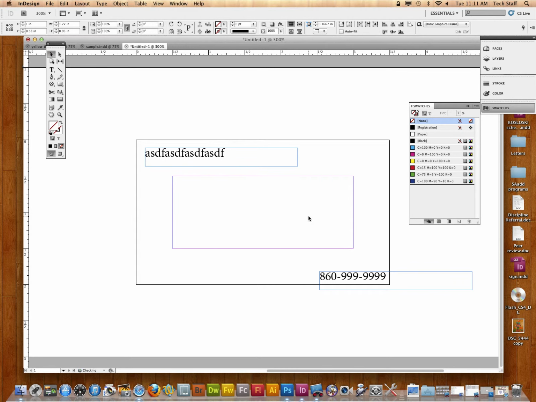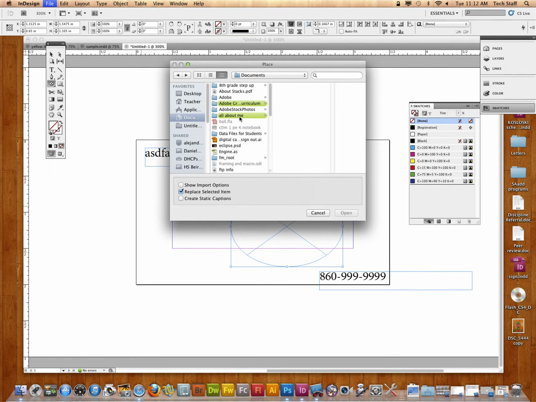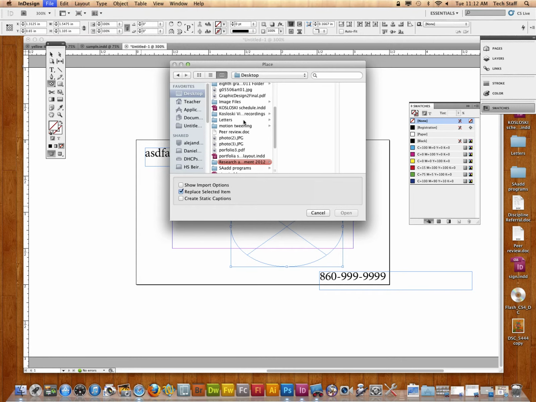So to place it, we can either use File Place or Command D for place. I'll look to the desktop and I'll place my Baskin Robbins image if I can find it. Nope.